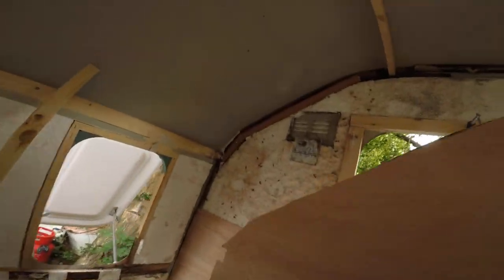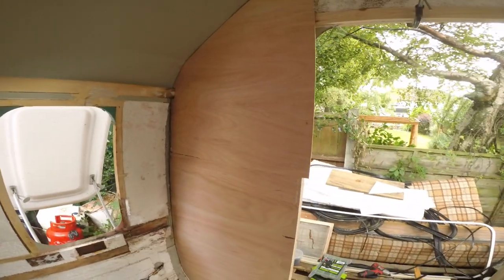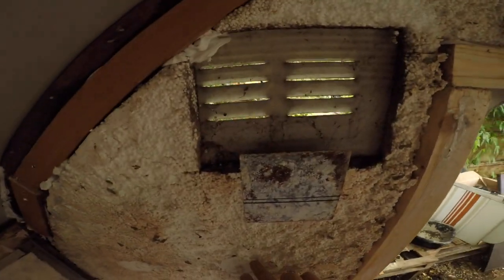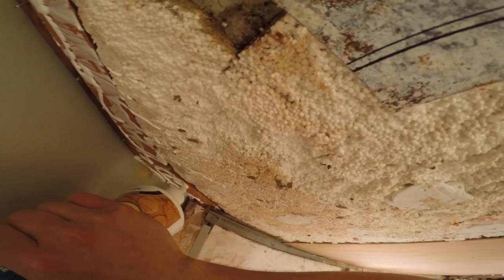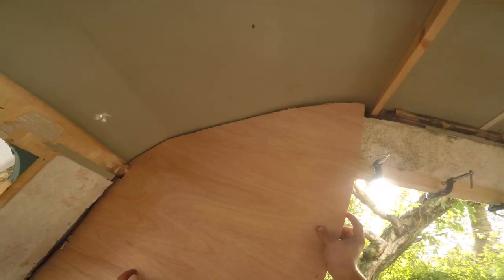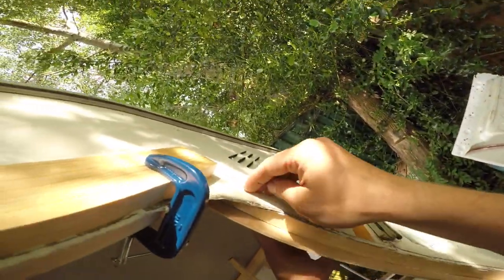Look at that. Beautiful. Okay, let's try this. Not bad. I'm saying not bad. This is gonna get some filling in. The wallpaper on top. Okay, so now the wood glue. Right. Okay. There is. That's on.